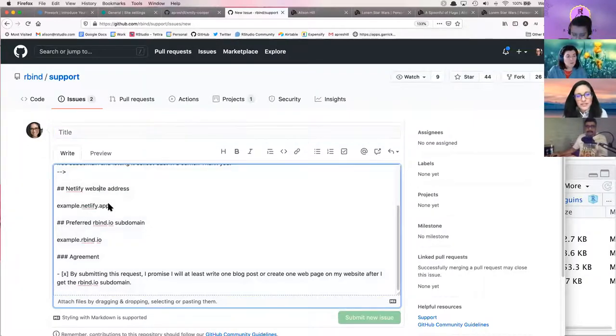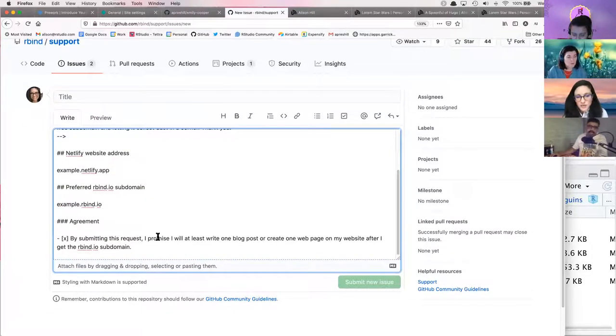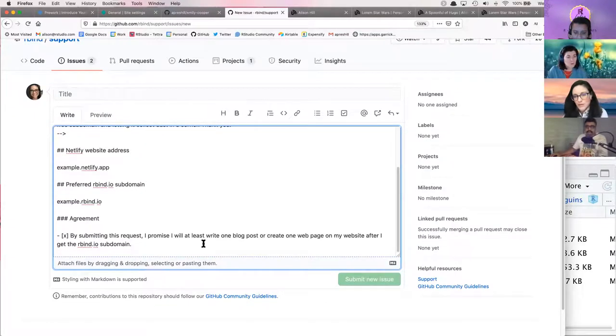What you provide is your Netlify website address. You have one now, like mine is emily-cooper.netlify.app, so I'd provide that. And then your preferred rbind.io subdomain, which could be emily-cooper.rbind.io. Then you need to click on this agreement: I promise I'll write at least one blog post or create one web page on my website after I get the rbind.io subdomain. And then you submit your new issue.